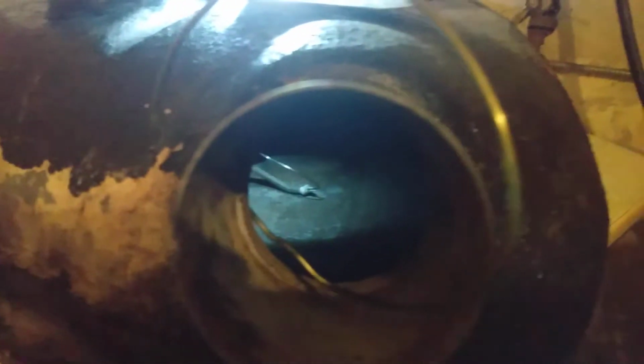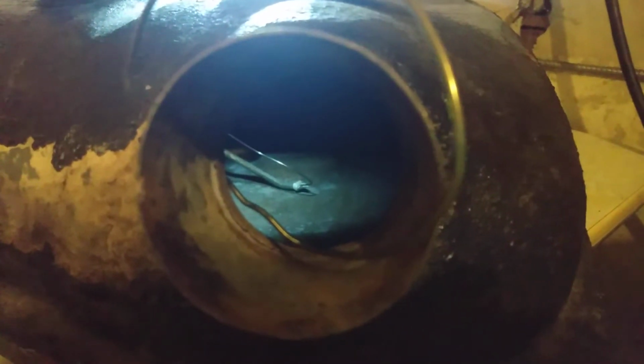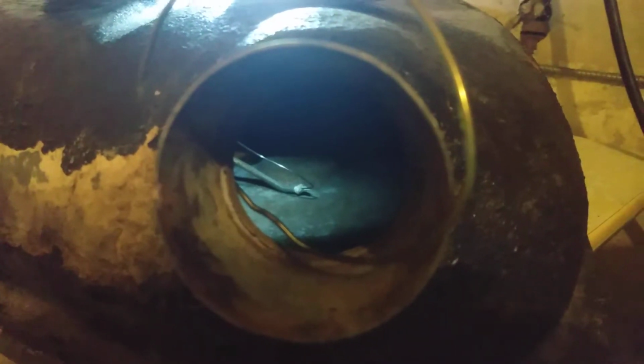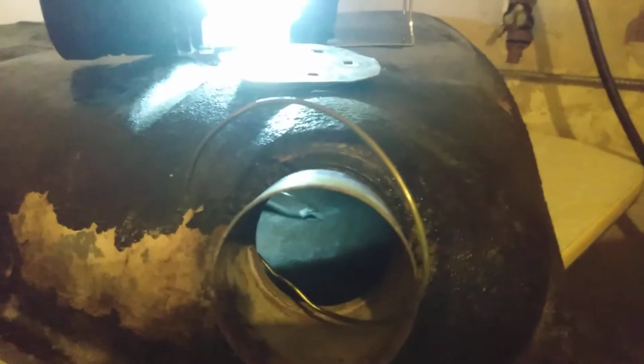The worst part of this process, I'd say, was drying it with the air dryer. That was just a big pain in the ass. It just totally sucked. I'm not gonna lie. I had an air dryer in this hole and an air dryer in that hole for like an hour, maybe an hour and 20 minutes or something like that.